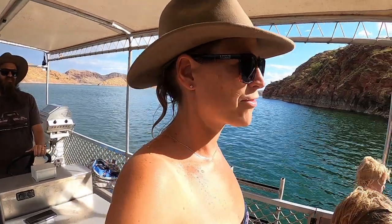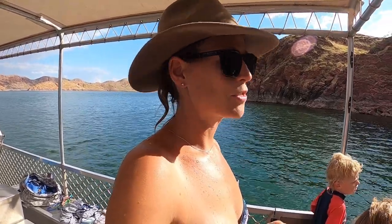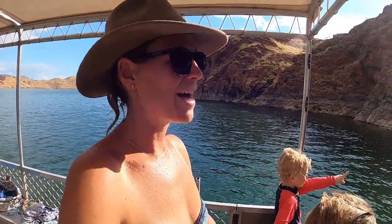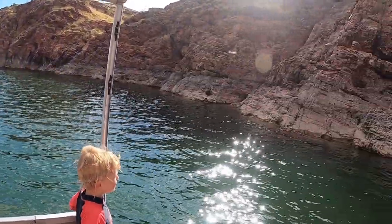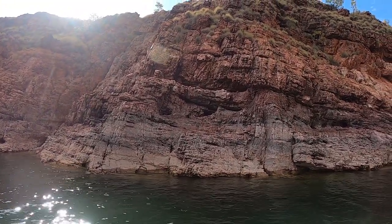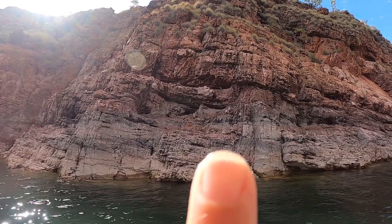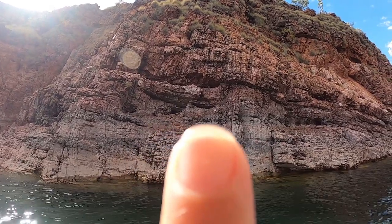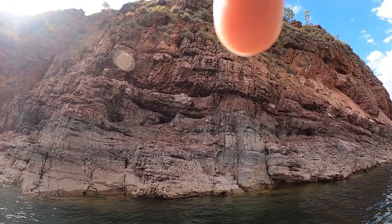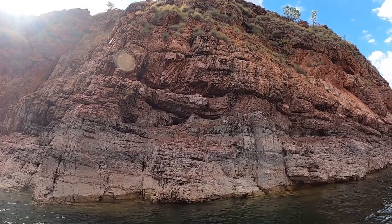On our sunset cruise last time we were here, the rock wallabies come out for a little feed from the tour boats at about 3 o'clock. So we've just seen one of the tour boats go past, so we thought we'd zip across. And sure enough, there's three. There's one there facing one way, and then there's one up in the corner. Oh, there is three, yeah. So just down on this little lower ledge down here, there's two. Where's the baby one? And then there's another one up the top. Oh, yeah, about there. Sort of blending into the rocks.